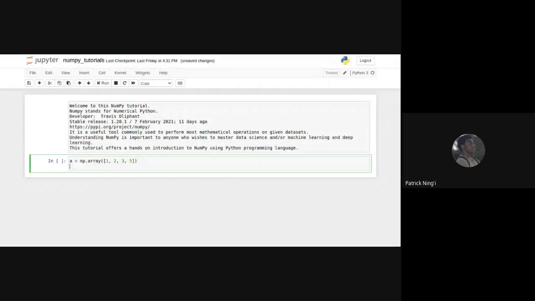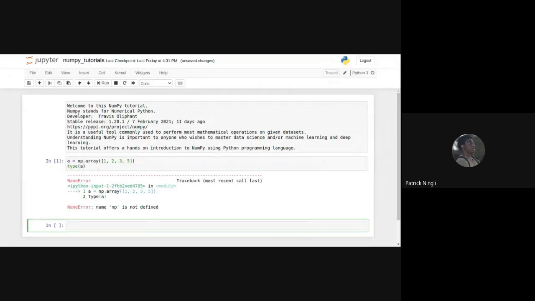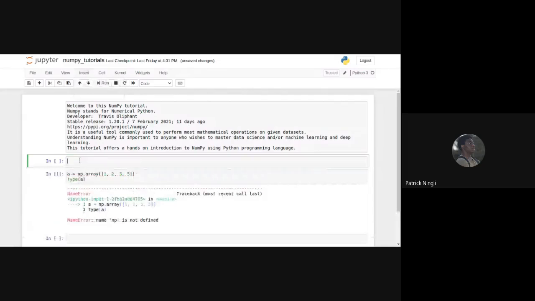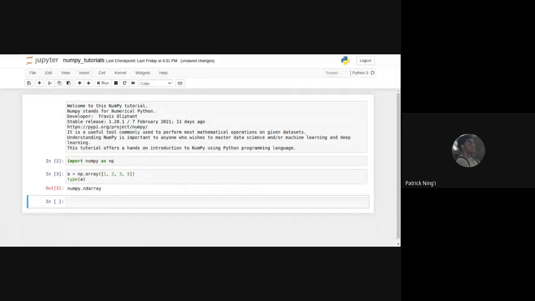You can call it type A, for example. Okay, sorry. Just start by importing Numpy. Forgot that. So you can see it's an array, and basically an array is a collection of values that's been stored in some sort of a matrix.